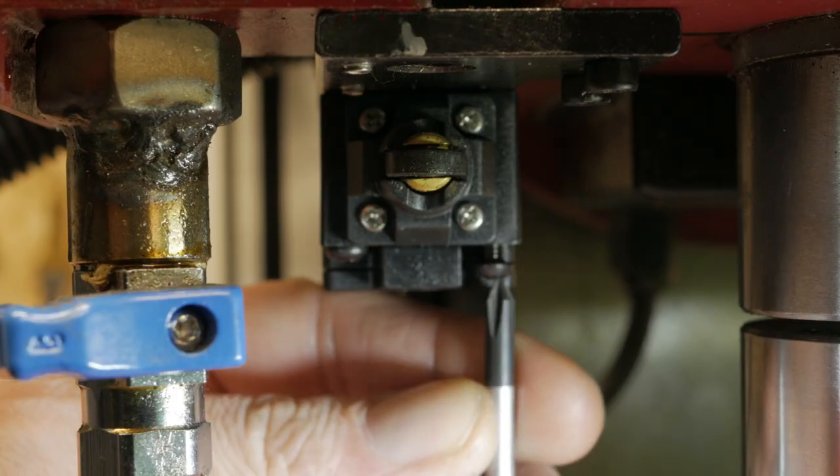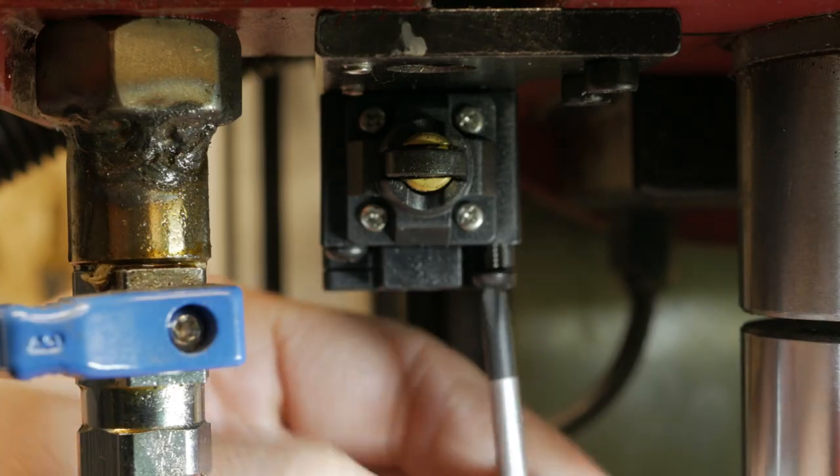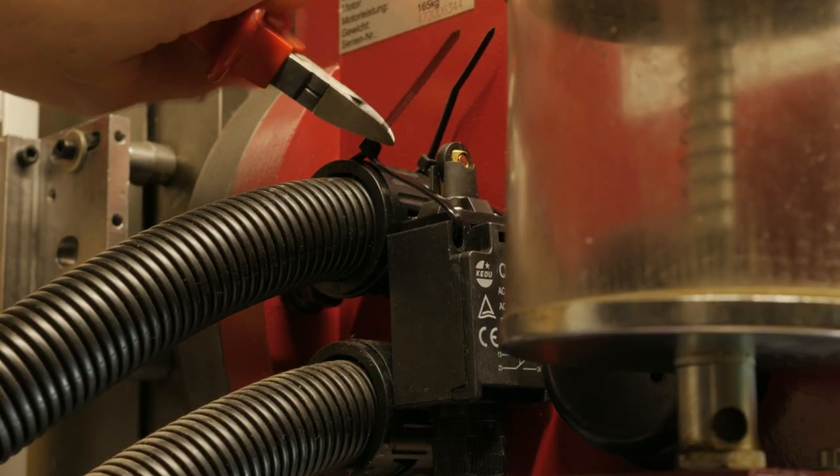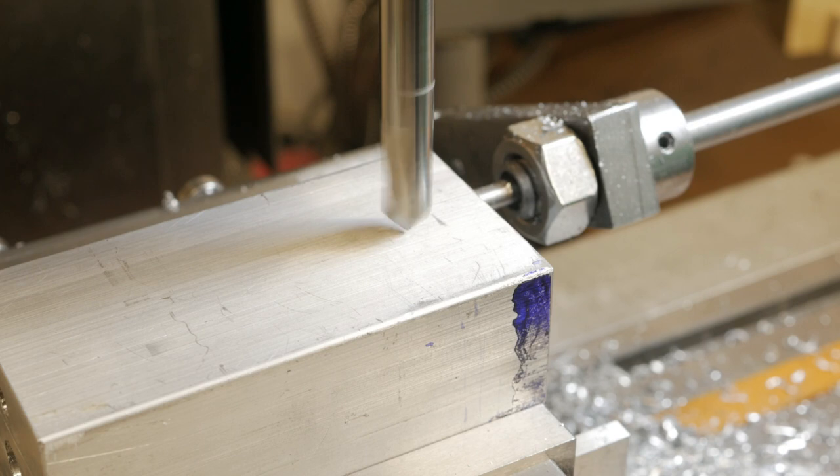I definitely moved the safety switch, because I no longer use it for reasons of space. There is still a safety stop on the front of the machine.